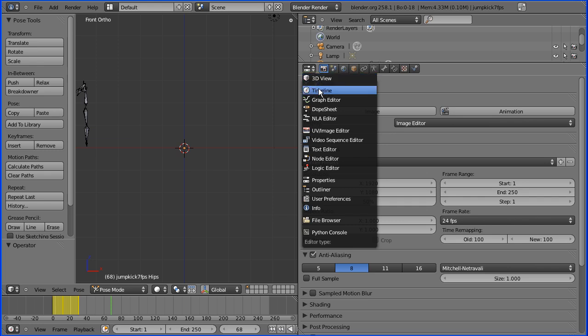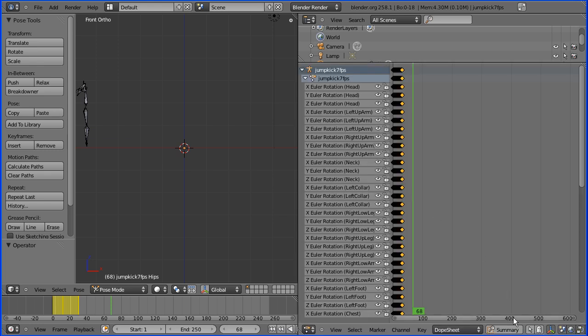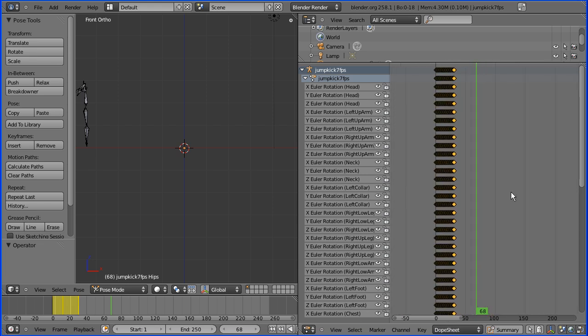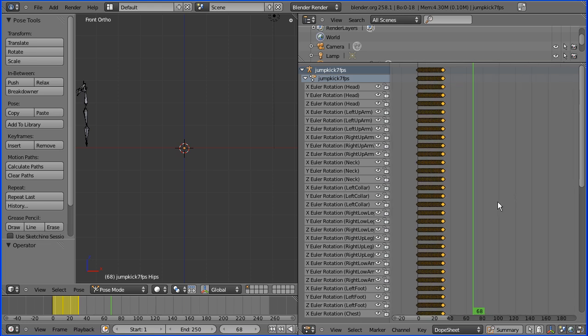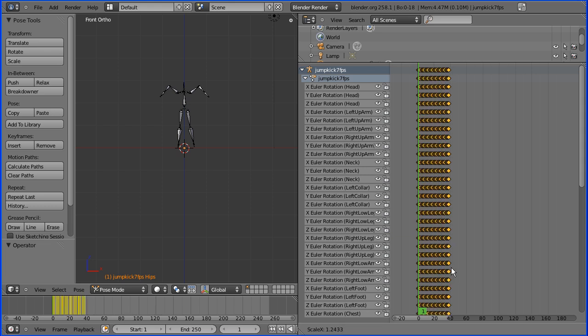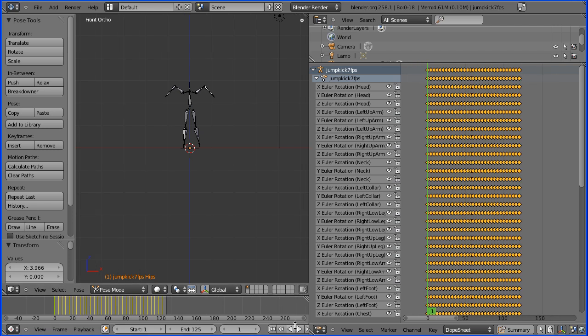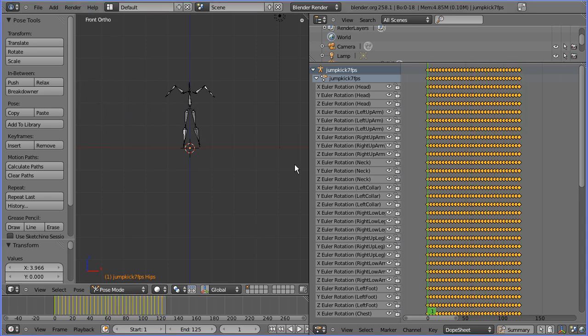To fix that problem, I'm going to go into the dope sheet. I'm going to move this into the middle and zoom in till we see 120. The last keyframe is frame 30, so I'm going to double it twice up to 120. Remember to rewind, press S to scale and scale up to frame 120. The animation will now be about 125 long, so if we play that, see if that has cured the problem. And that's about the right speed now.